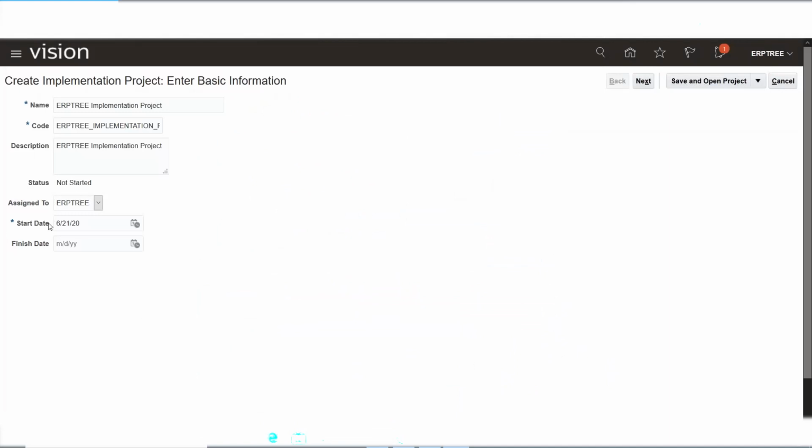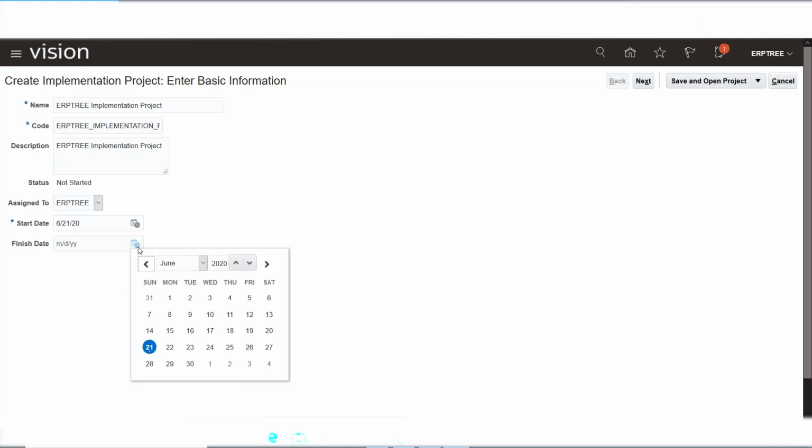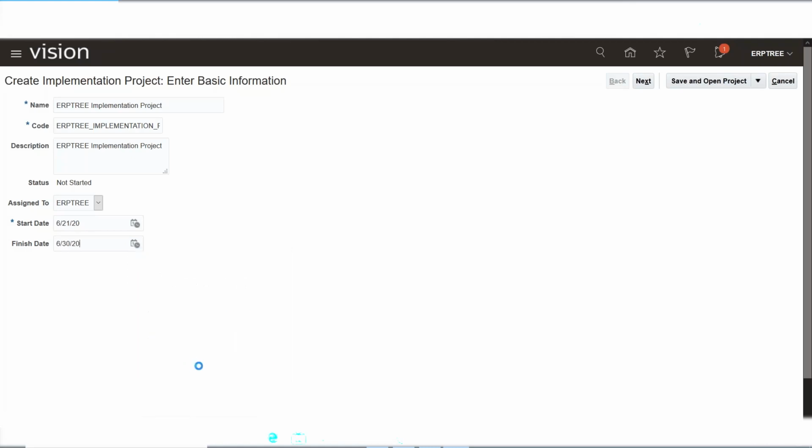Here we have to specify the start date. What is the start date for this project? Yes, by default the system is taking today's date. Yes, you can accept. And the finish date: by which date are you going to complete the setups? We are going to complete the setups by the end of this month, the tentative finish date. And remember one more point, if you set the end date as the 30th, the system will still allow you to do the setups after the 30th also. That is just for information. Now click on next.